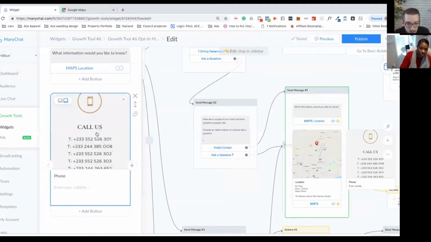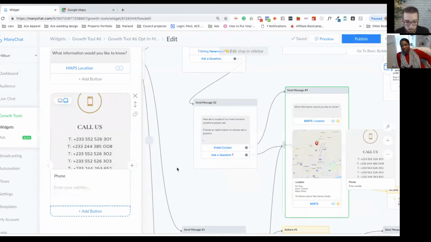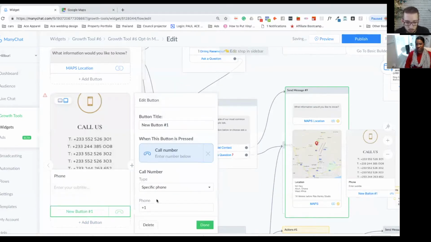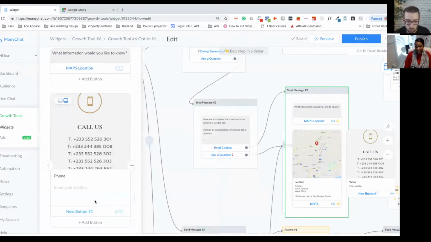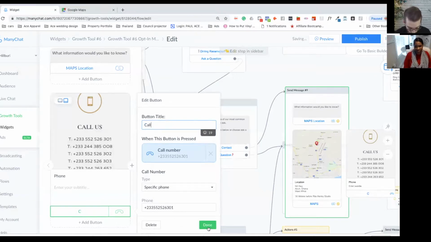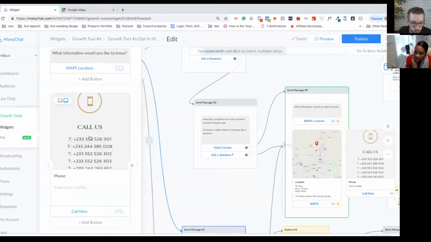Oh, and you know what would be cool? So you have all the phone numbers, but then maybe if they want to call now, they can call the first number, but then if they don't get through, at least they have the other phone numbers. You know what I mean? Yeah. So that would be cool. And I would have never thought to just clip the photos from the website. That is such a time saver. I can tell you've done a lot of this. So the first number is the most likely one to be answered, is it? That's the one that they're supposed to call, yeah. Yep. That's like the manager, so. Perfect, that's so cool.